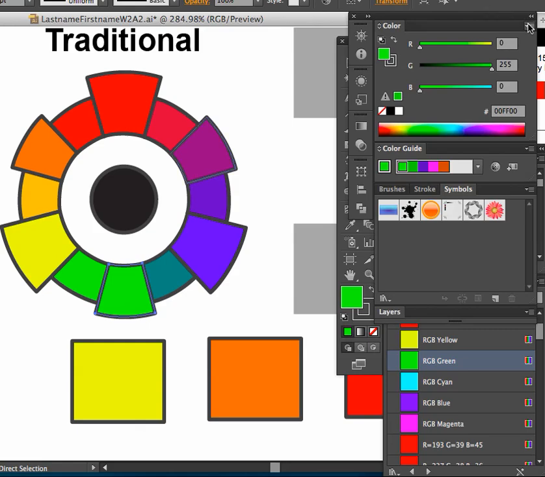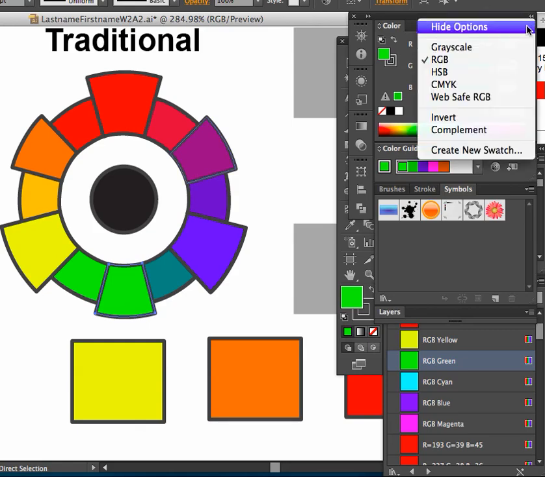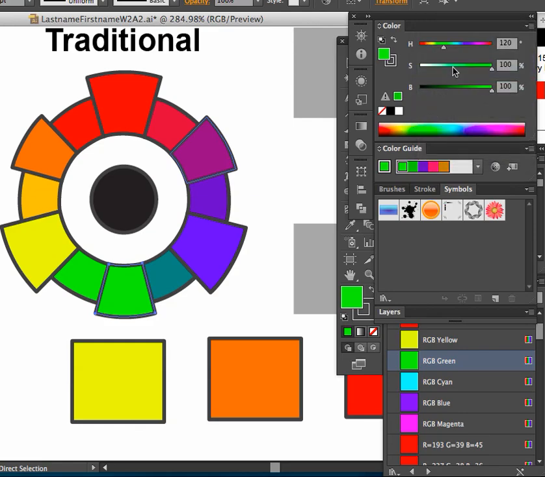Now, in your color palette, you can switch between different color sliders in both Photoshop and Illustrator. So choose the HSB, the Hue, Saturation, and Brightness slider here. And we're just going to ever so slightly turn down the saturation and brightness just to represent paint colors a little bit more accurately, just in the traditional color wheel.